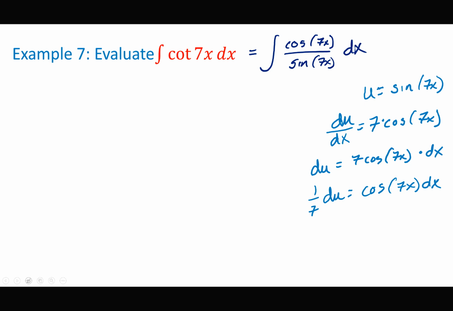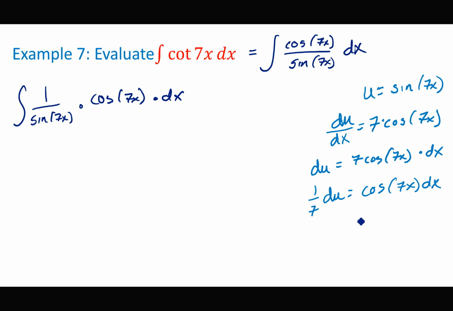And that is helpful because let's rewrite this integral. So cosine of 7x over sine of 7x, I could also write as 1 over sine of 7x times cosine of 7x times dx. I could rewrite it that way. I could break up that fraction and say 1 over something times this, which is essentially over 1, but I wouldn't need to write it over 1.